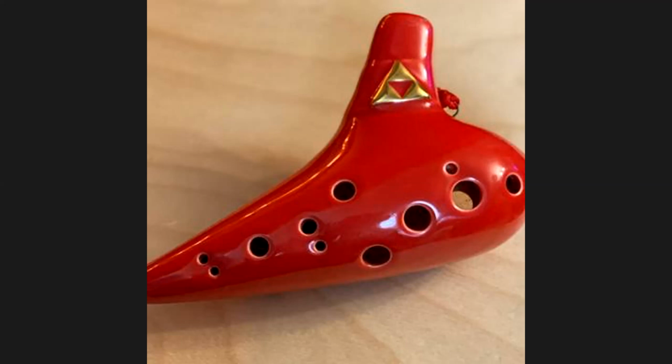And then there's the back. Notice I got a little bit on the windway. I just kind of do that. And it's basically done.